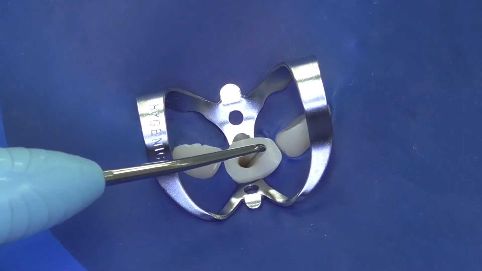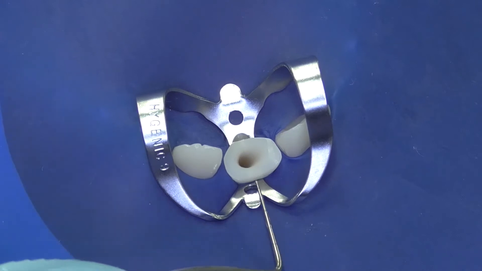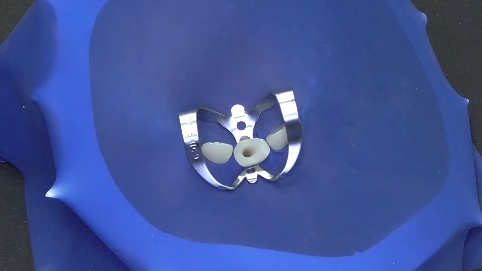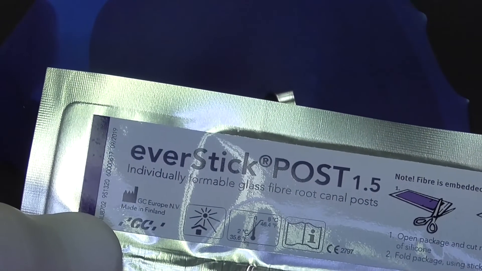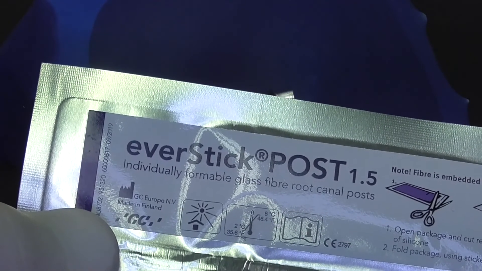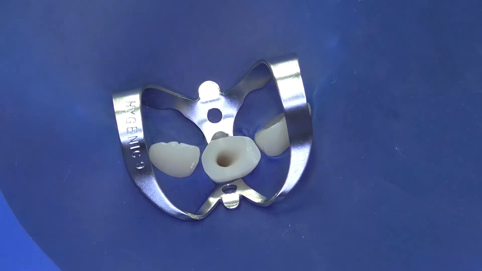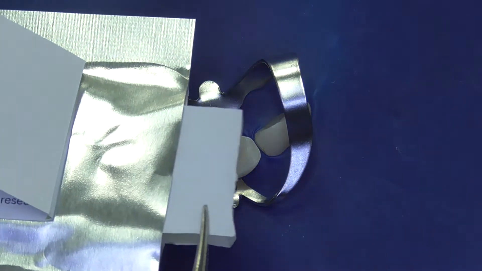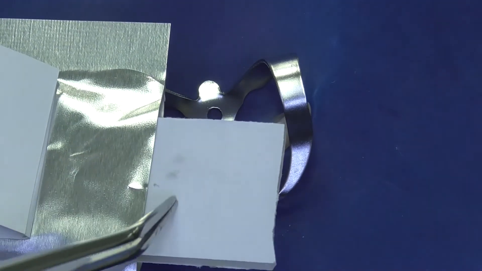Length of the post is approximately the length of the clinical crown. The start of the preparation for putting fiber post, EverStick post from 1.5 mm in diameter, starts with cleaning the root canal and then preparing the post material for insertion.